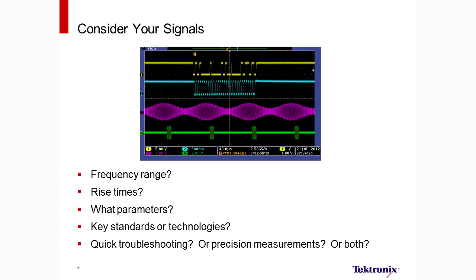In this first section, we'll be talking mainly about specs and how they're defined and applied. As we talk about scope specs, you'll find that you need to have a pretty good understanding of what signals you're going to need to look at. Are you looking at mostly audio signals, mostly digital signals, transducer outputs? If you're looking at digital signals, are you going to be evaluating rise times or just looking at approximate timing relationships? In any event, you'll need to do some soul searching before you start looking at specs.